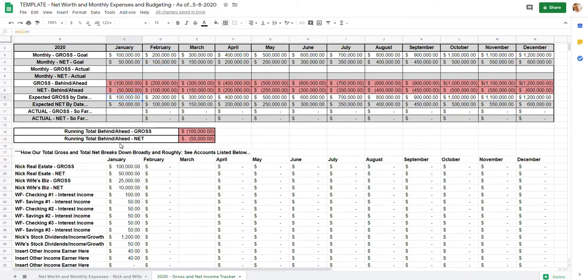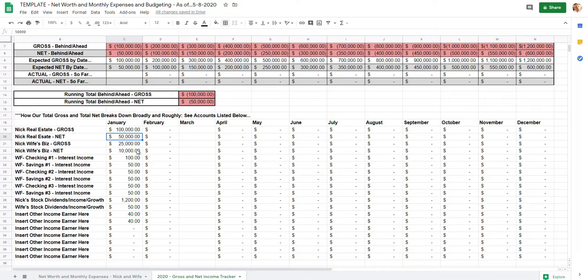Then you just go down here and you type it. Figure out what your gross was. Obviously, if you don't know the difference between net and gross, check with your accountant or CPA. They'll help you figure that out to get all of your expenses and your cost of goods sold and everything. And then your net. In this case, I just typed in some random numbers. You could type in whatever you wanted, 200. Maybe this interest account made me 75. Maybe this one made me 280 bucks. So on and so forth.